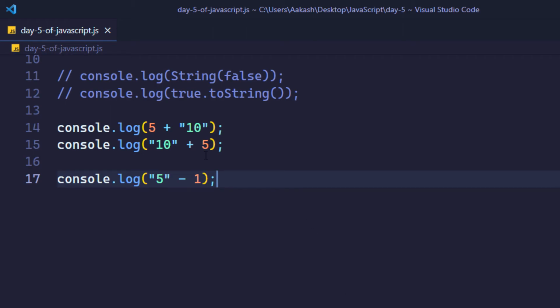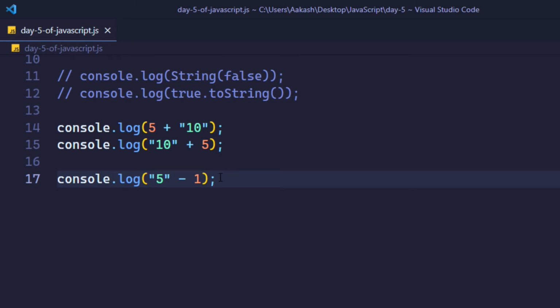Now, why didn't it do the conversion for the plus operator, and it did it for the minus operator? The thing is, whenever we use the plus operator with any string, JavaScript uses it for concatenation and not for addition purposes.